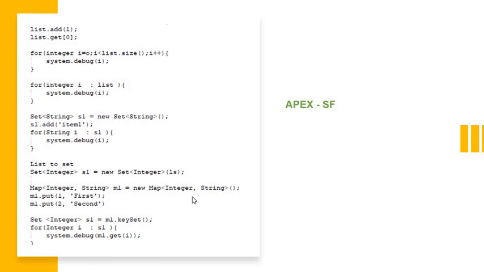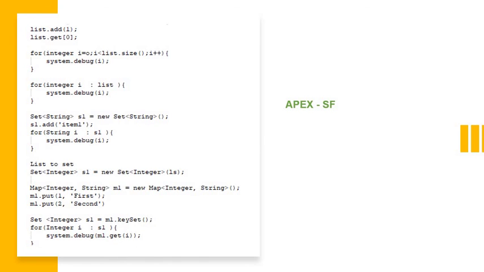A map is nothing but a key-value pair. To store your data you use put. To get data there are two ways. One is to get the key set, which gives you all the keys, then iterate over the keys and get the values. You iterate the keys, get the first key and using it get the value of that key, then get the second key and get the value of that key. That is one way.